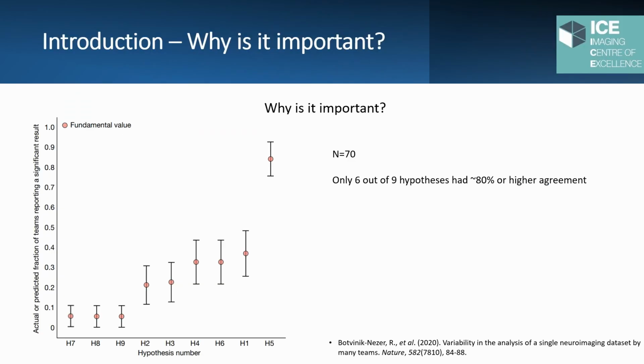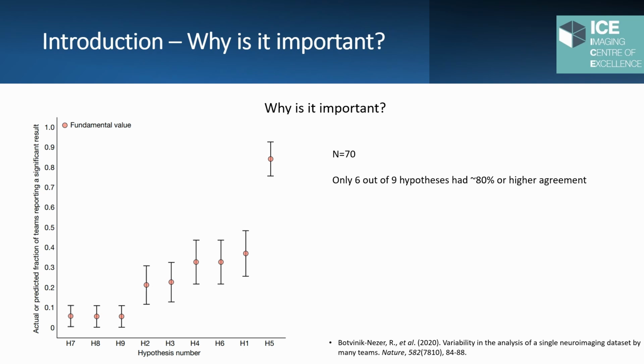The importance of supporting MRI image analysis with semi-automated pipelines can be nicely demonstrated by this 2020 study by Botvinik-Nezer and colleagues. In this study, they had 70 different fMRI labs sign up to analyse a single dataset. These labs tested 9 different hypotheses, returning their statistics back to the authors for analysis. The critical point here is that the different labs all used different methods for deriving their statistics. Different software, bespoke code, different statistical methods.